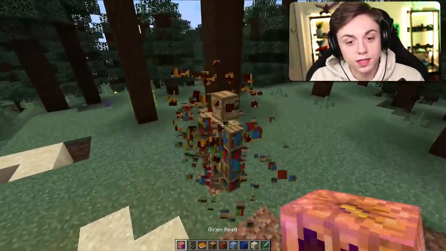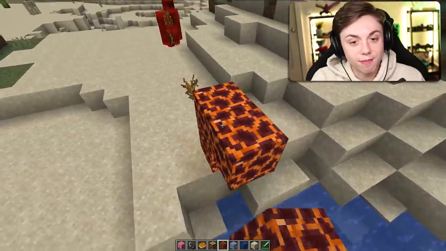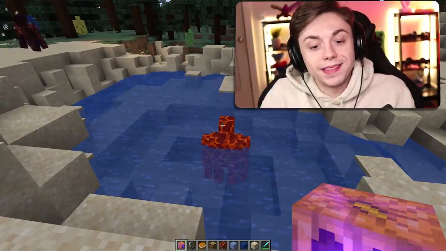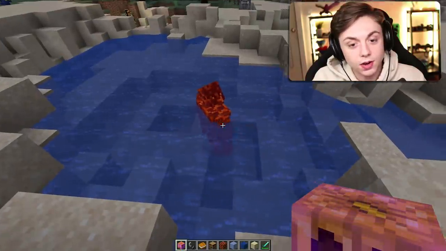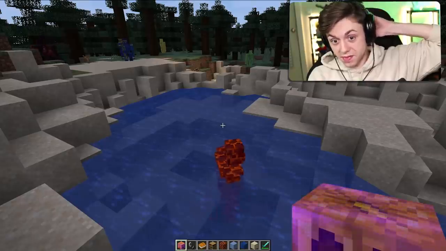And they just have weird ones, like the bookshelf. Like, why? Okay, I get it. I get why. And then they have magma. If he gets hurt in water, I'll be impressed. The guy who made this is incredible. Oh, no, he's dying. He's dying. No. He has a lot of health, though. He could be here all night, literally. Maybe we'll be here all night.